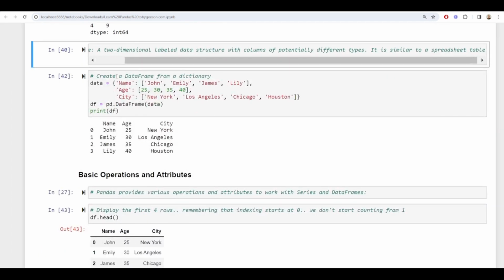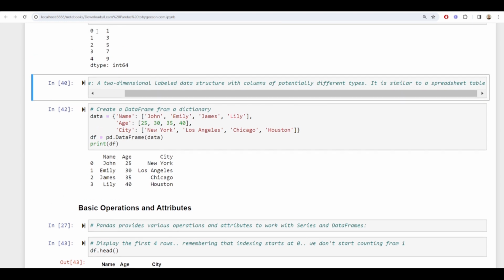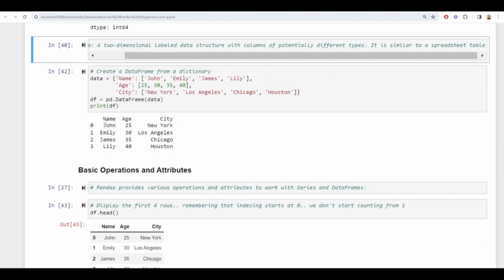A DataFrame, you have all of these columns, rows, each indexed as this was above, although it wasn't in a column and row structure. This tabular format has name, age, and city. Now we created this from a dictionary. We assigned these names in the list to name, the column, these ages to age, and these cities to city.